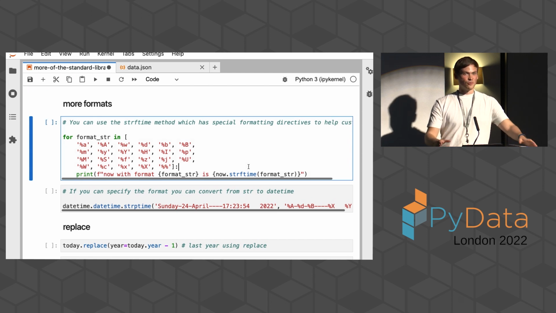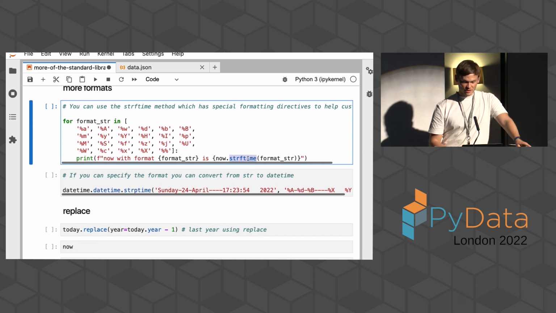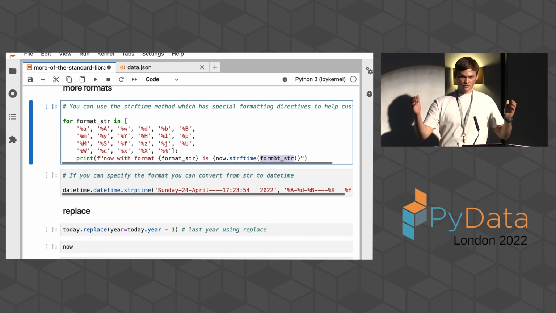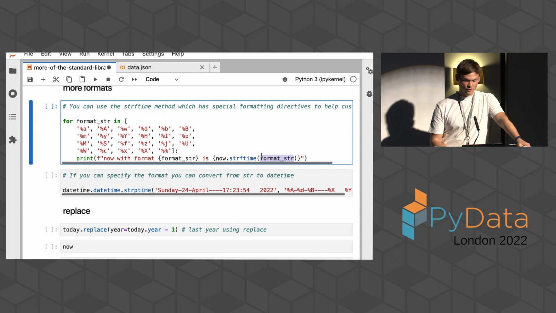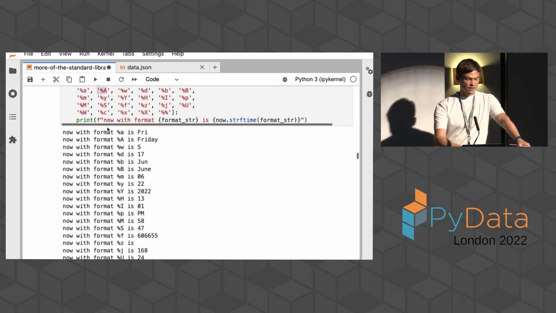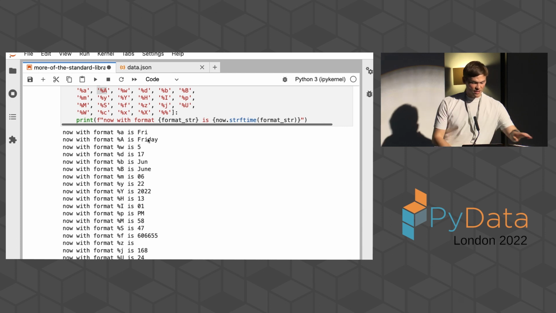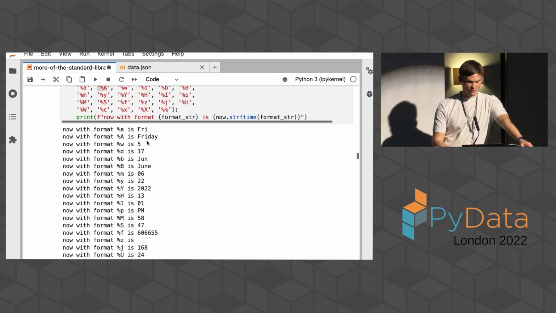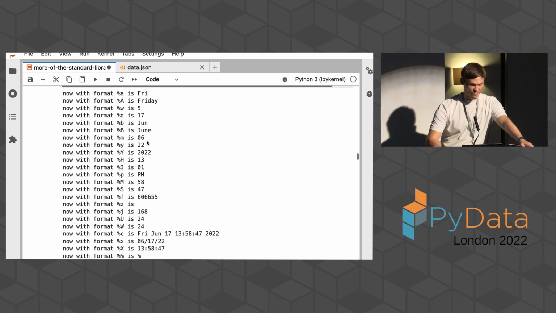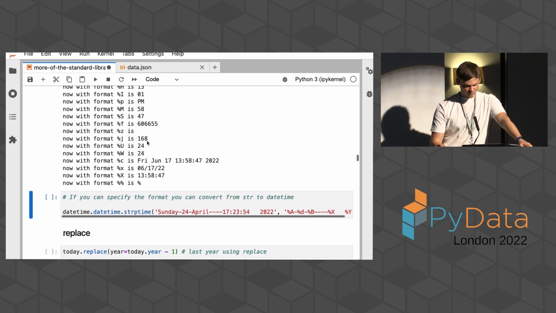Now, I guess there are loads of different formats used when you're working with dates in data. There's a method called strftime, and it's going to take a specific string format, and I'm just going to print that out to show you what now would look like using these different formats. So %a or %A, and you can combine these. Here %a will pick out the day of the week as a 3-letter abbreviation, or %A is the full string of the day, and all of these different, what are they called, directives are available.